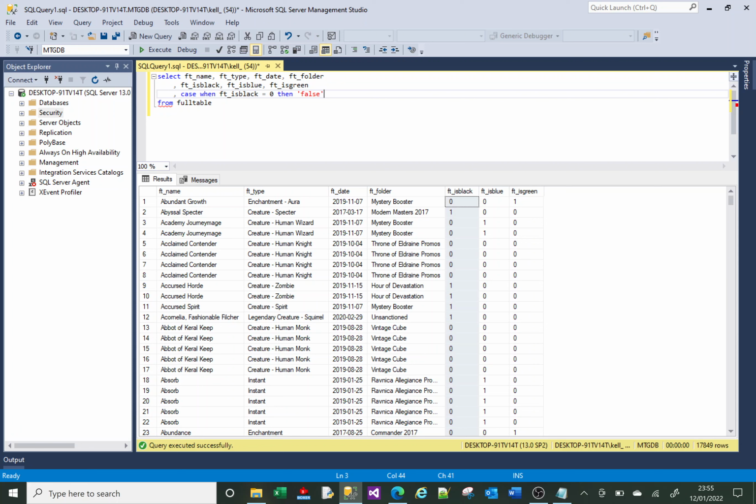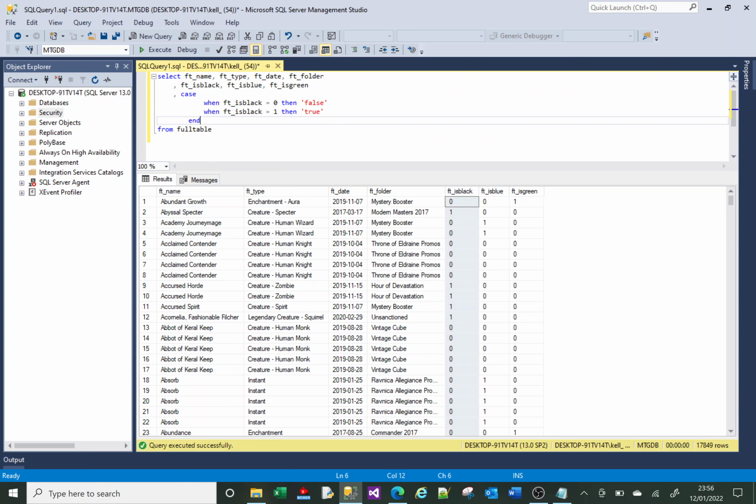So your piece of logic is this when. I'm going to put it on a separate line. When this is true, then. Then we'll add another one. We can say when FT is black equals 1, then true. And then when you've finished, to complete your case statement, you've got to put end.